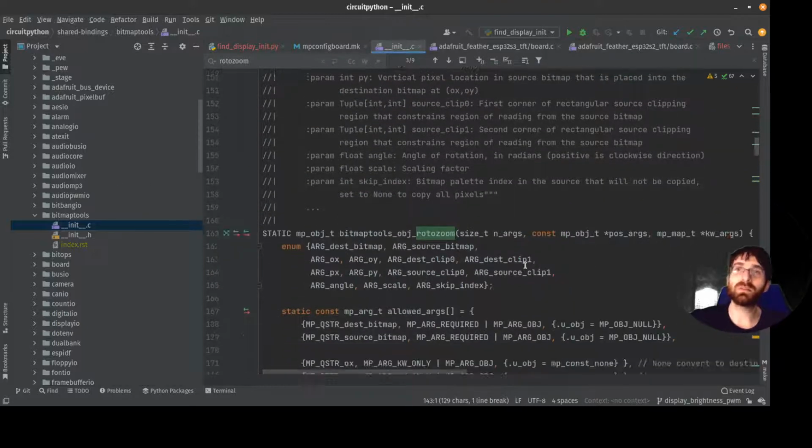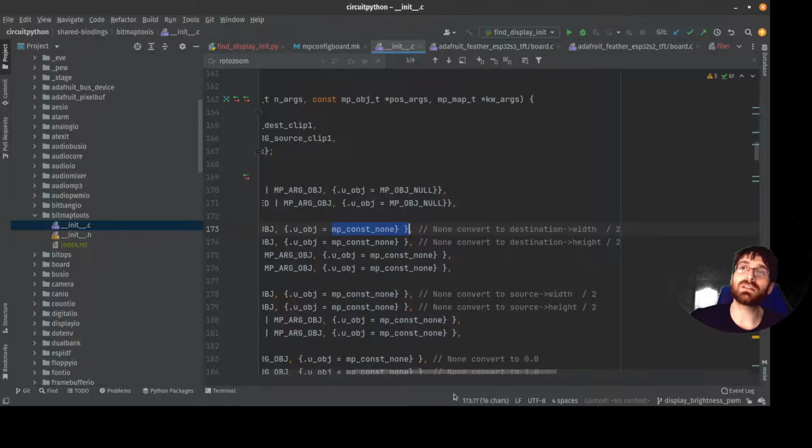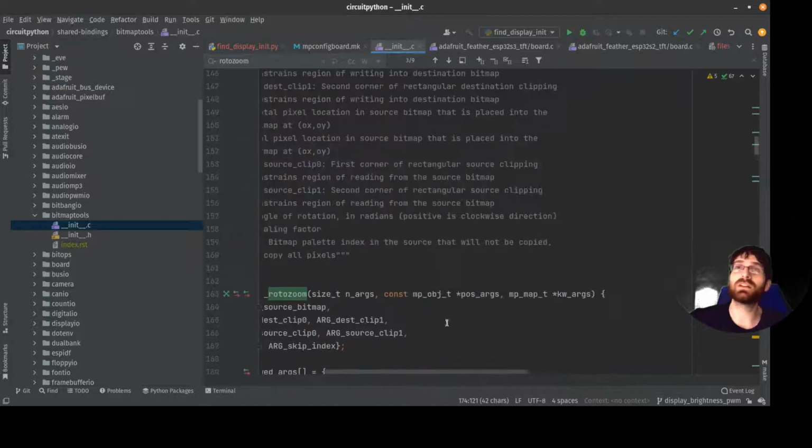But there must be a default, right? Like, this one defaults to none. And then it says here, in fact, none converts to destination width and height. So we should totally have this in the docs up here. I think that'll be something we do.